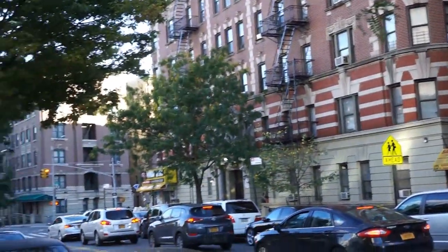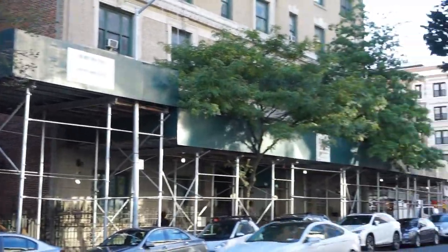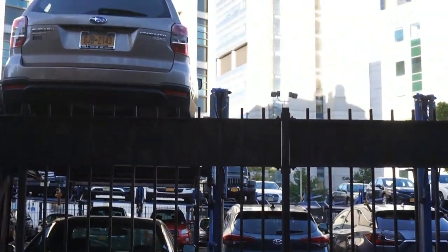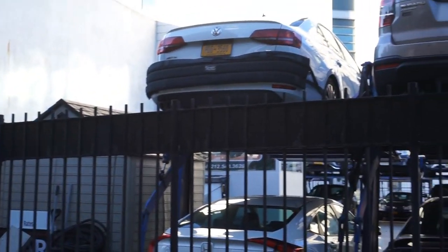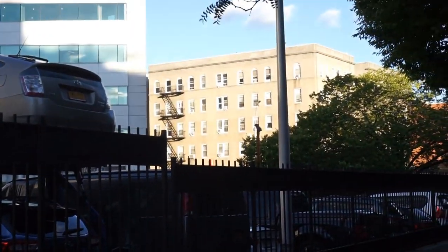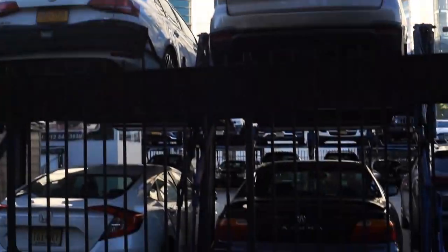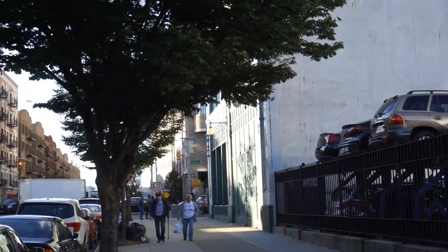That usually happens when you have a big university that is in the growth phase. And as we look towards Broadway and then behind that development, you can see a parking lot here — I'm sure the eyes are on this parking lot to develop. But Columbia is also smart: they don't want to over-develop. They want to develop so that there's space that's needed, versus just putting up a huge building that's going to remain empty. So you can see how they put up all these modern buildings, but their pace is slow and deliberate — and it's a good pace, because sometimes you don't know where healthcare is going to be headed, so you don't want to rush and just develop for the sake of development.